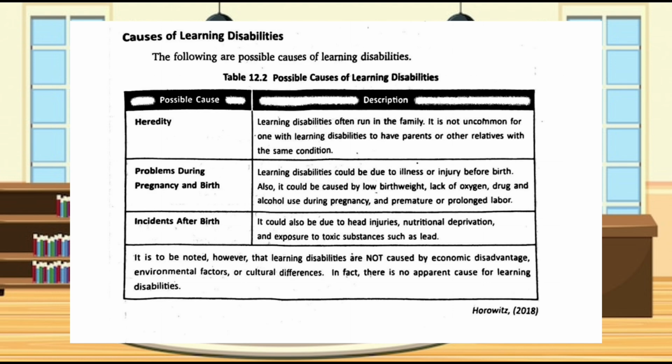Third, postnatal factors, or after birth. Head injuries or traumatic brain injuries, what we call TBIs, from accidents or falls can lead to cognitive impairments. Nutritional deficiency, or lack of essential nutrients, especially in early childhood, can hinder brain development. Exposure to toxins can lead to poisoning, and exposure to environmental toxins, for example pesticides, can negatively impact cognitive functioning. Chronic illnesses or conditions like epilepsy or severe infections can also contribute.